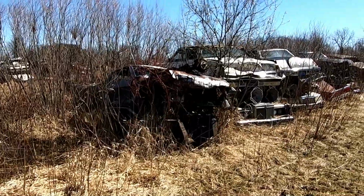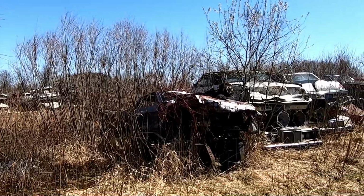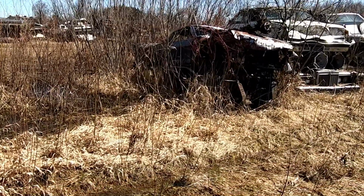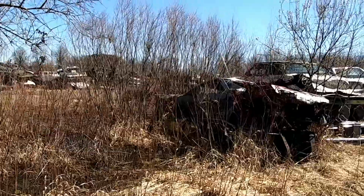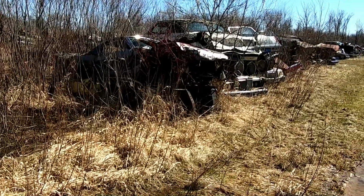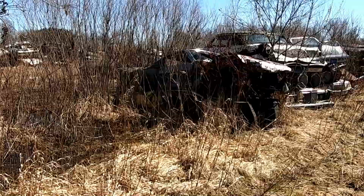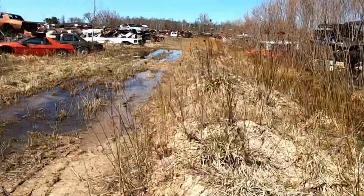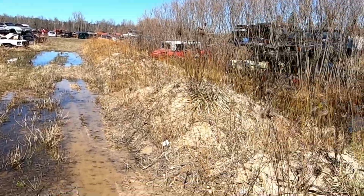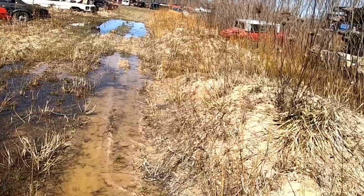Walked right by this the first time. I don't know if you can tell because I'm not going through the pond again. That right there's a 66 Mustang fastback. It's on top of another Ford product. But I just saw that, you can see the fastback scoop on it. I think the one below it might be a 69. Looks like that might have been a Mach 1 or a scoop from a 69. But I think I found a way to get over there. Just means walking this berm. And we'll see how it goes.